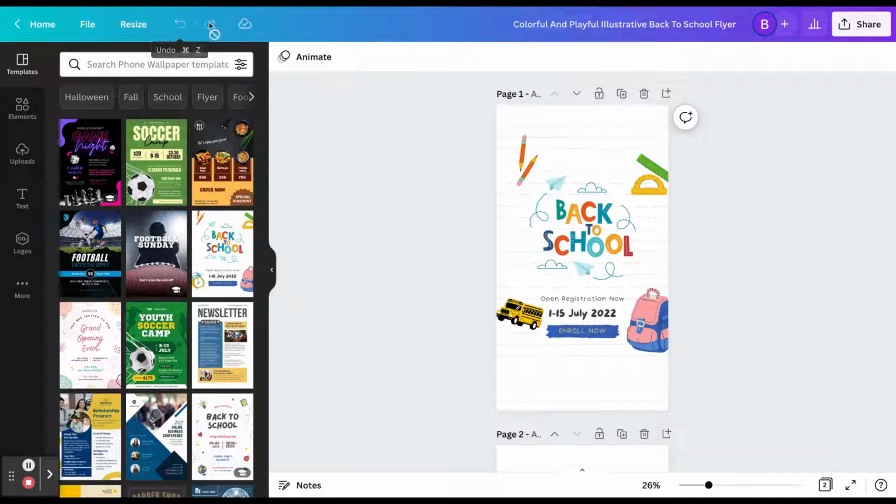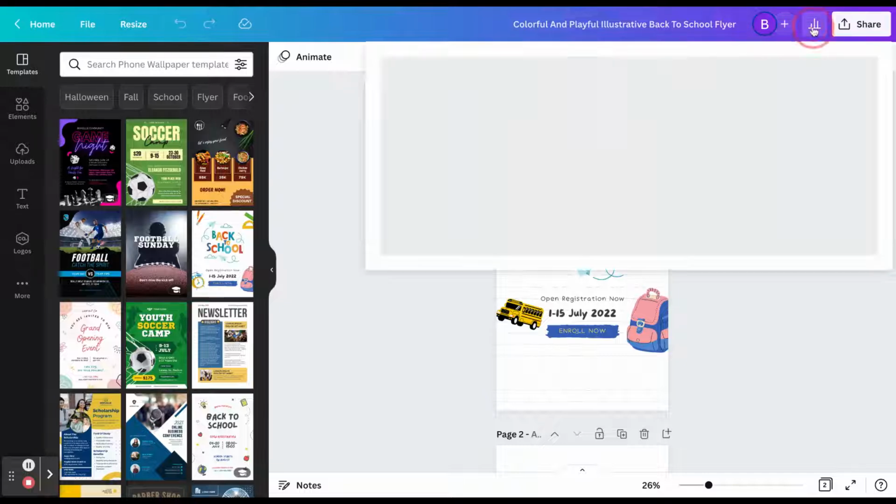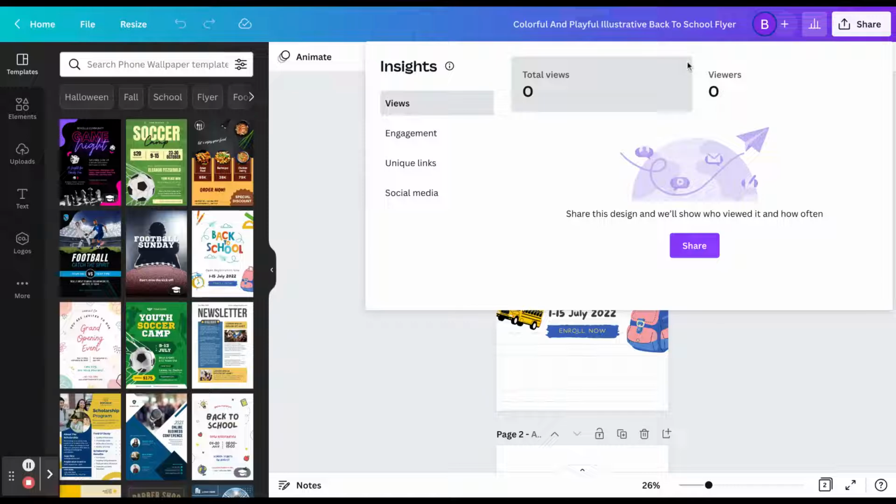This right here is your undo and redo. This icon right here lets you know that it has been automatically saved, kind of like how Google does. Right here, it will let you change and rename your document, whatever you are doing. Right here, it will let you know who is on the document. So right now, I'm the only one that is on this document. I can add, if I want to, whoever I want to see. Here, I can see who has seen it, who has not seen it, if it has been shared by Canva.